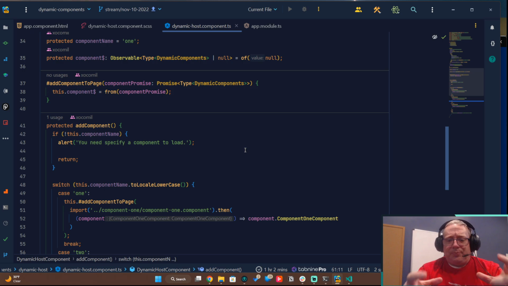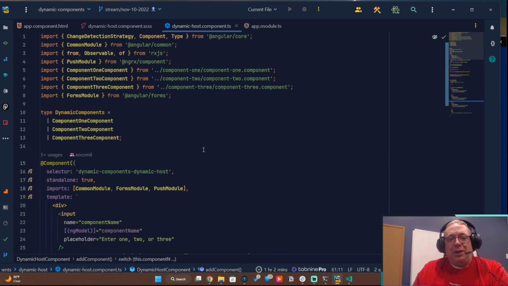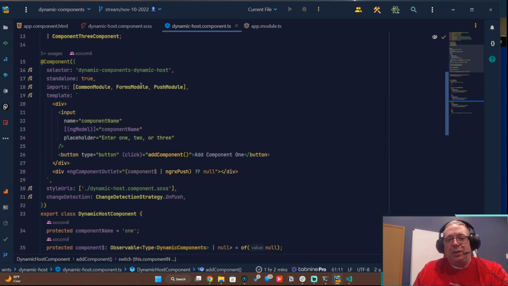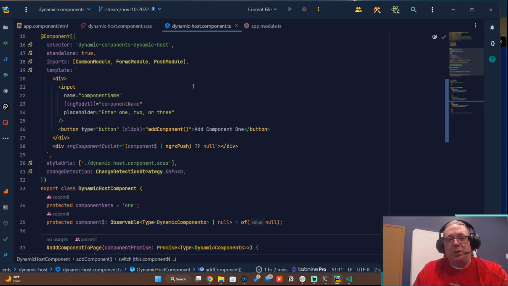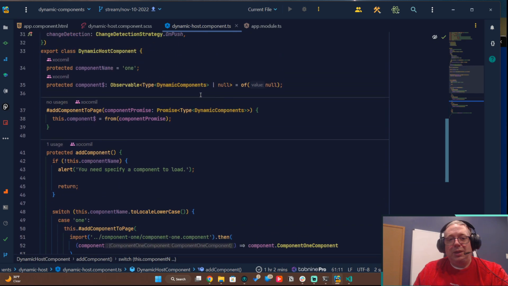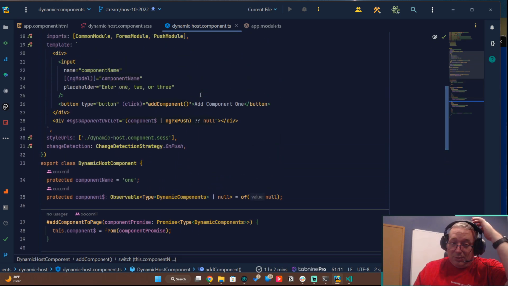Standalone came in Angular 14, and I think it's being moved to general use in Angular 15. Very, very robust. I find it a lot easier. I find having all of my imports right here and having this entire component be self-contained is a big deal. It's a nice thing to do.